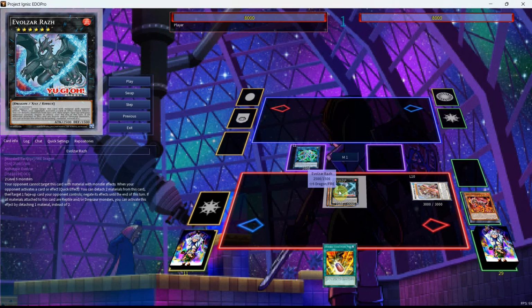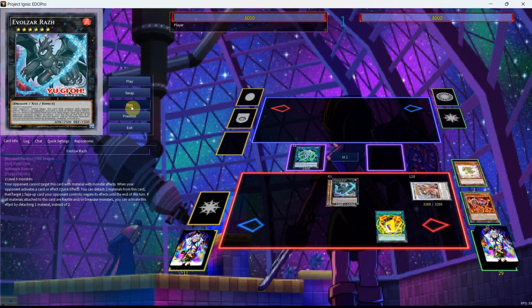So an interesting new piece of support here for dinos that gives you the ability to have a negate along with some protection, as we'll now use the effect of our double evo pill so that we can bring out our Tyranno, then we can end our turn on that.